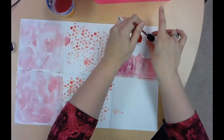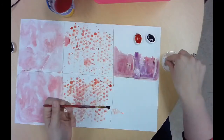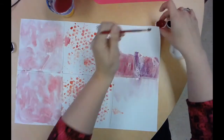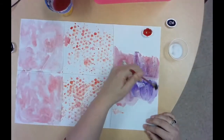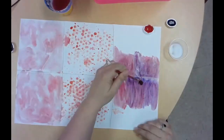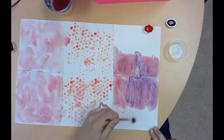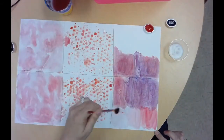Remember to wash your brush in between switching colors. Paint water first, then a little bit of red, then a little bit of purple. Red should be our main focus color since this is for MMS. If you don't think it's wet enough, go back and add some water on top. Just pick up the salt and sprinkle just a little bit. Don't dump salt all over your paper — we're just using it to create some different textures.